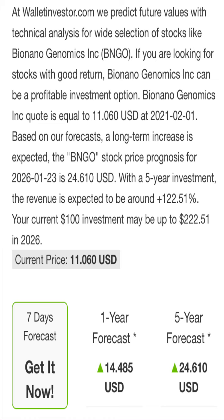A Wall Street investor predicts the future value through technical analysis for Bionano Genomics stock. The one-year forecast predicts a price of $14.85 — not far off where it is now at around $11.50. The five-year forecast is over $24.61 in the next five years, so a lot of expected growth. Obviously if the Saphyr machine gets the recognition it deserves and ARK Invest adds them to their portfolio, I see no reason why this stock won't shoot up significantly. Let me know what you think of this video and of Bionano — go do your own research. Remember I'm not a financial advisor; this is just my own opinion based on my own research. That's it for today's video, take care, bye.